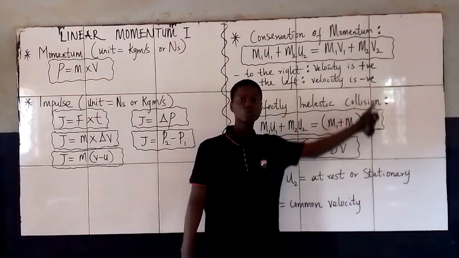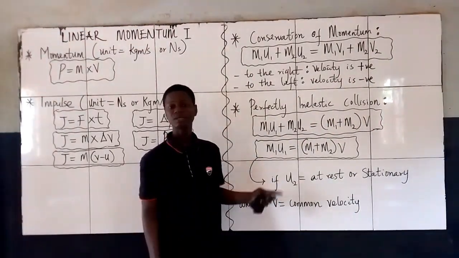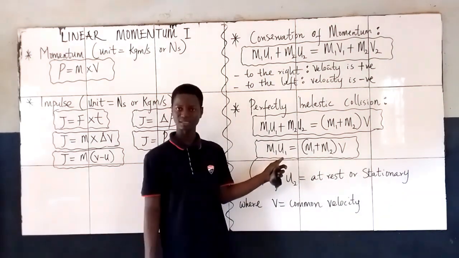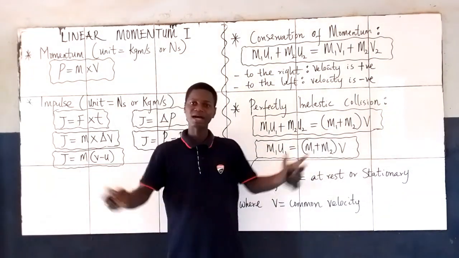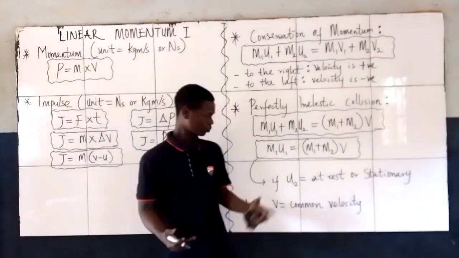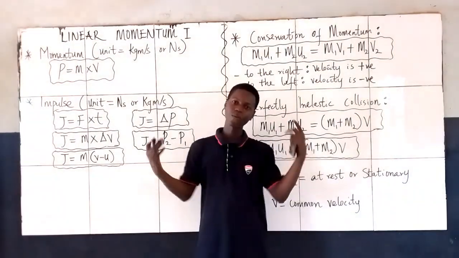That is why in most textbooks, this is the formula you see for perfectly inelastic collision. So it's not bad, very advisable. You can stick to this, okay? Because all questions align with this. But this is just the full formula, the broad form of the formula for inelastic collision. So I hope these formulas are well explained.